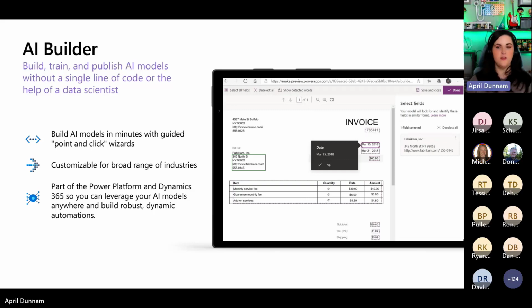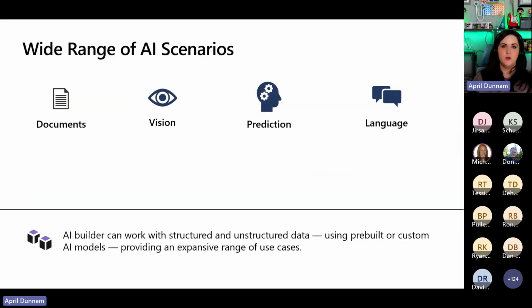So one of the models that we have, for example, is for invoice processing. We could upload images of an invoice, like 20 different images, train the model based off of that data, map the fields that we want to get, and then we're good to go. Use that inside of a workflow to do any kind of automation, to add that into our backend database, whatever we need to do.